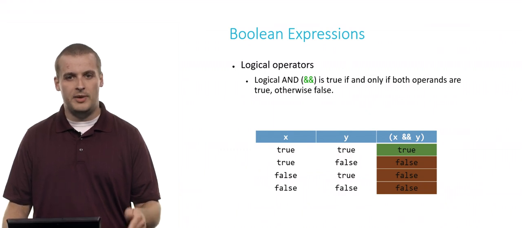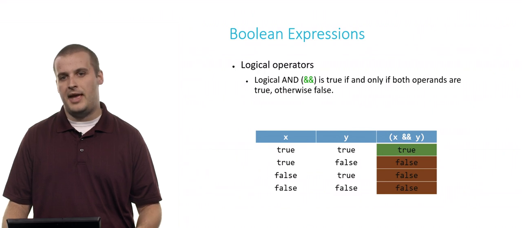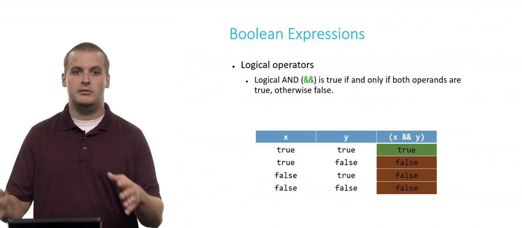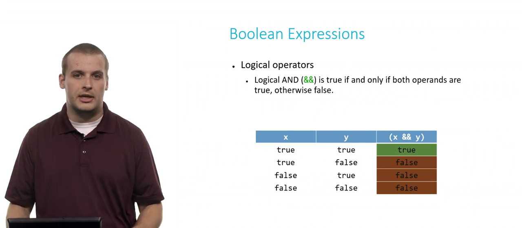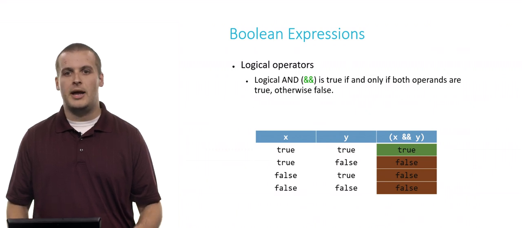that will be a logical Boolean expression comparing x and y and taking a certain path based on what their values are. So if x is true and y is true based on this truth table here, only then will we go down that path, if x ampersand ampersand y. It's only true, the and is only true if x is true and y is true. If either one of them is false, as we see in the truth table, then both x and y are not true. And so x ampersand ampersand y is false.